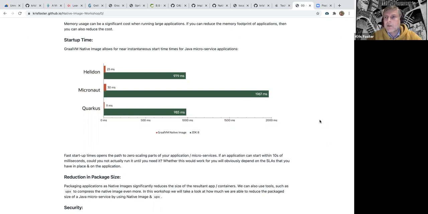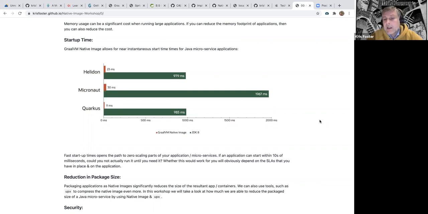And that's no surprise, right? Starting an application in seconds to sometimes 10 seconds is not atypical. The same native image starts in tens of milliseconds, so that's a shift to almost being instantaneous. And okay, that's cool, but what's the real benefit of that? I guess the real benefit comes in a number of different scenarios.